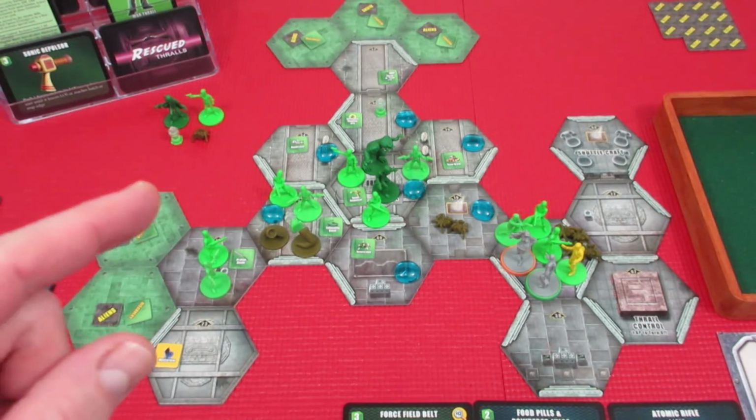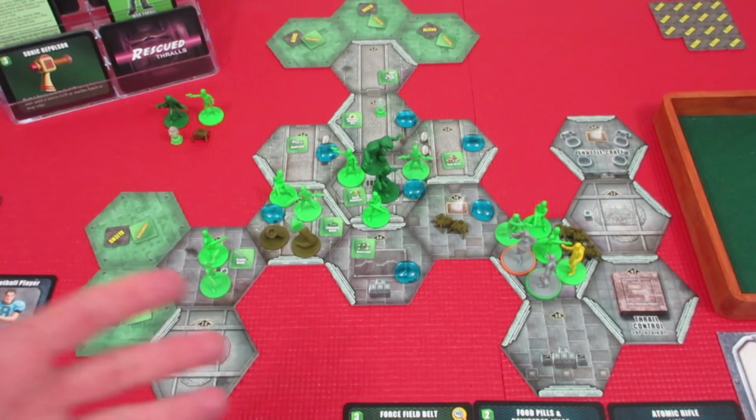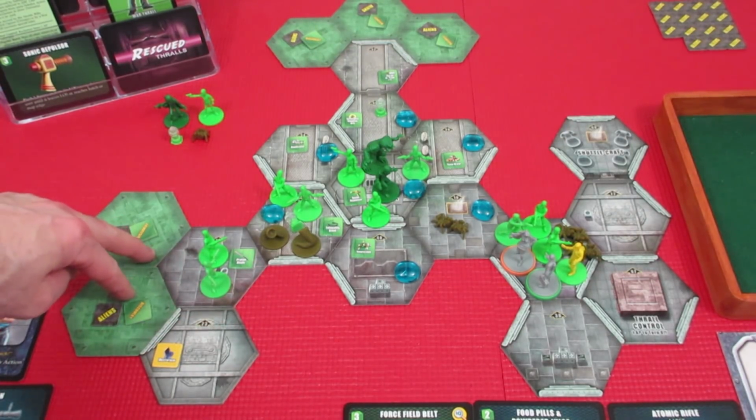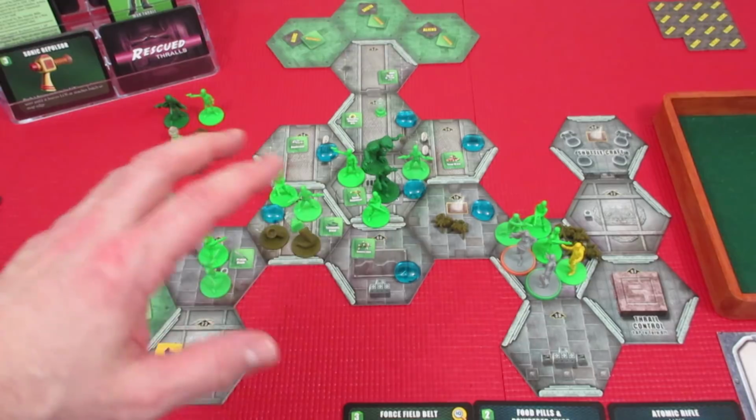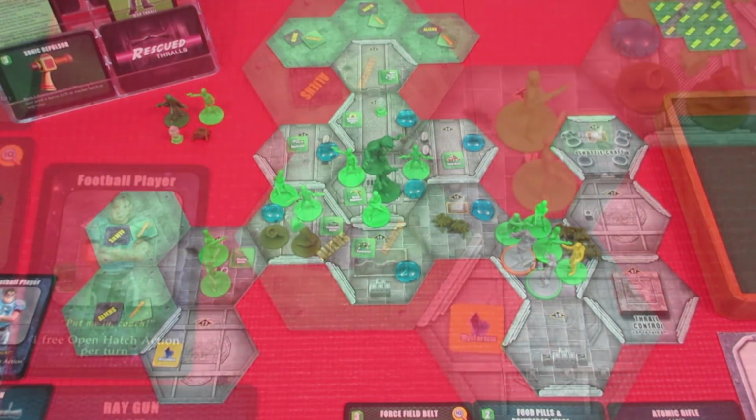We're gonna come back. We're gonna be exploring, scanning a tile first. That's the first thing we do. I think we're gonna scan one of these two. I think we're gonna scan the bottom one. That'll be the beginning of the Doctor's turn, so let's get to that.